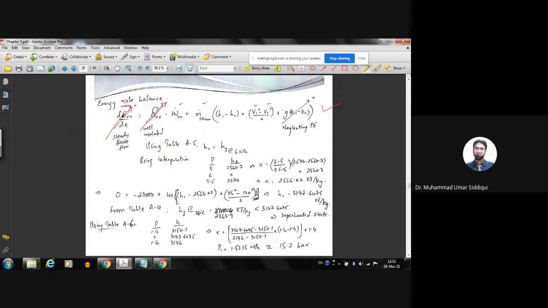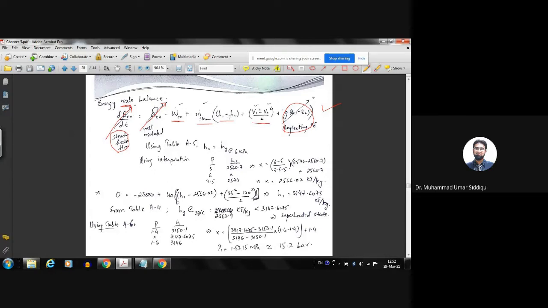Let's apply the first law of thermodynamics. Because it is a steady state, this term will be 0. Well insulated, Q will be 0. This cannot be 0. Mass flow rate is provided. Obviously, the enthalpy term will be there. The velocity difference terms will be there, but the pressure, potential energy effect term will be neglected. So we're going to have a situation like this. We know W, we know m dot, we know V1, we know V2.